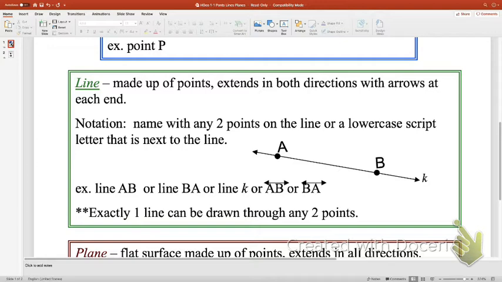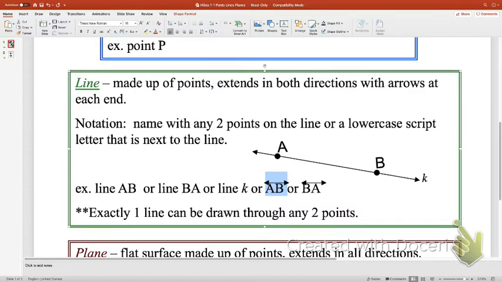Okay, so in this example here, do you see how we have point A and point B? So we could call it line AB, or we could say line BA, because it doesn't matter which order we say those points in. Or we could call it line K. Why could I call it line K? Because it's named line K right there. That refers to the same thing. This is the notation we're going to get familiar with, though, right here. AB, or you could write BA, with that line with 2 arrows on top of it.